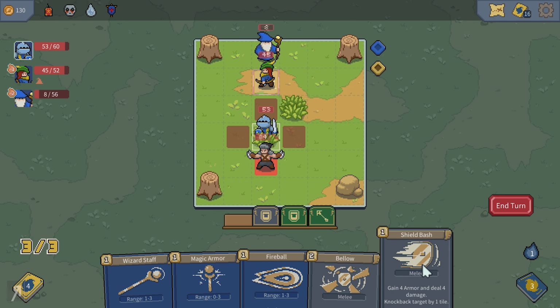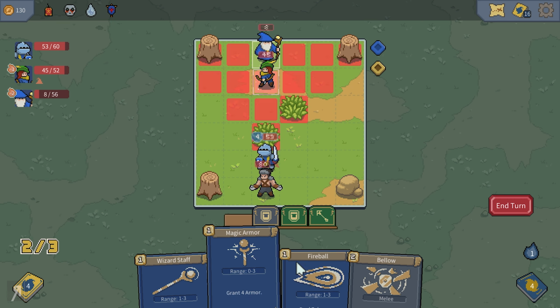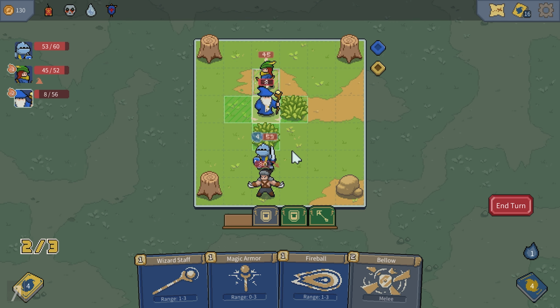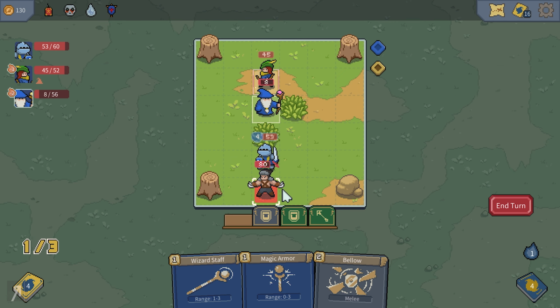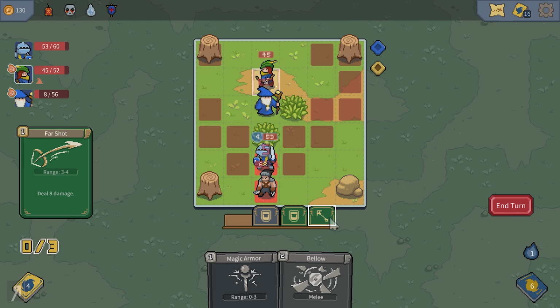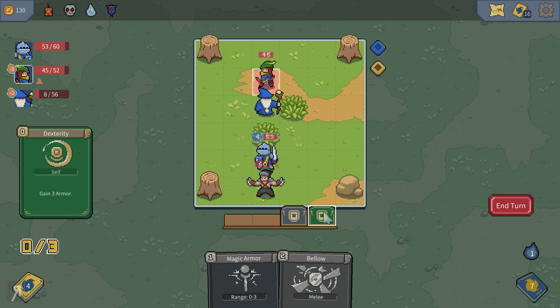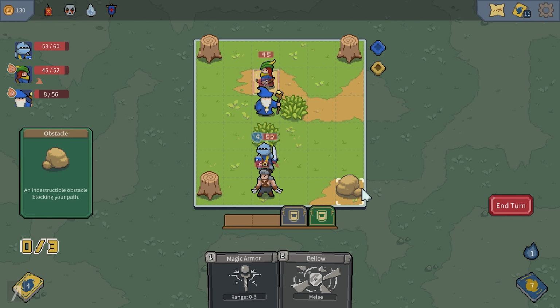Okay. Yeah, so we can also shield bash, which is absolutely perfect. So let's just do that. Yeah, now see, now this is the problem. Now we can't, oh, no, we can actually do some damage. Okay. We're actually in range. Oh, that's nice. We can also use far shot. That's great. Oh, look at that. Perfect. Yeah, we can actually use our card rack here a little bit too, which is very nice.